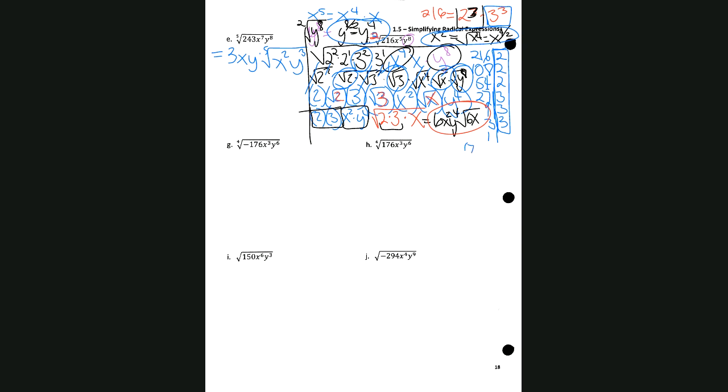176. That number can be divided by 2 because it ends in 6. That would be 88. We could divide that by 2 and we get 44. Divide by 2 again, we get 22. Divide by 2 again, we get 11. 11 is a prime number, so we could only divide by 11 and we will get a 1. So the prime factorization of 176 will equal 2 to the power 4, because we have 4 of those, times 11.